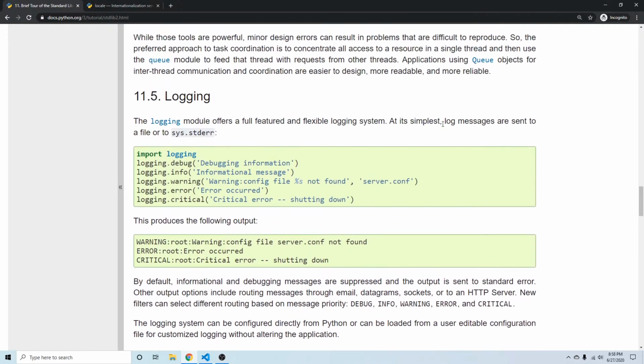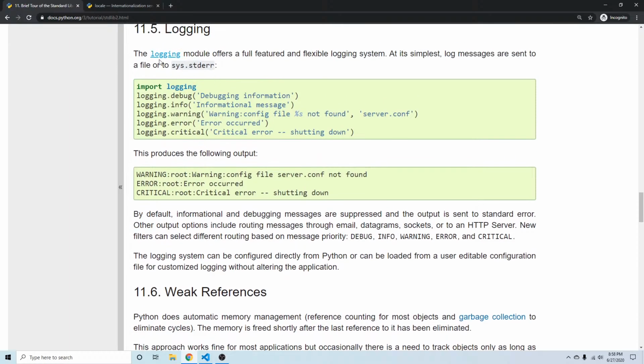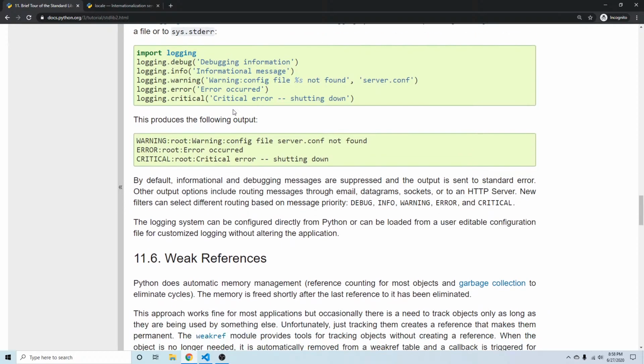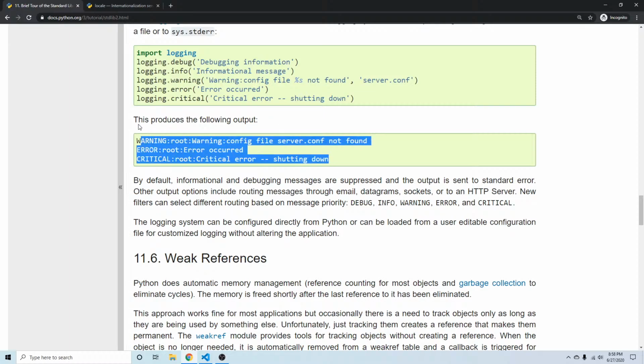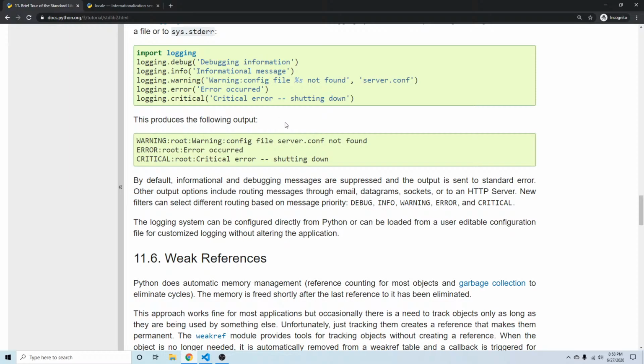You can see at the simplest, log messages are sent to a file or to system standard error. So you can specify both, either, or. If you want to display it through your system, sure. If you want to put it in a file, great. And you can see what kind of errors this actually produces here. So we have logging debug, info, warning, error, critical, and it only shows the warning, error, and critical.